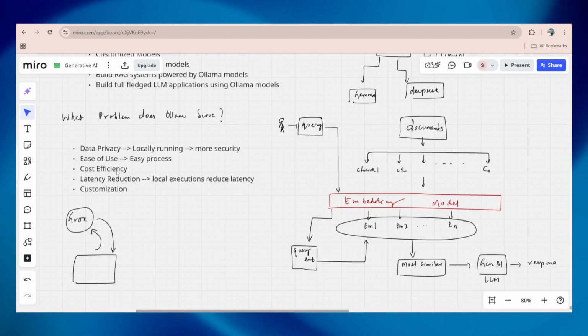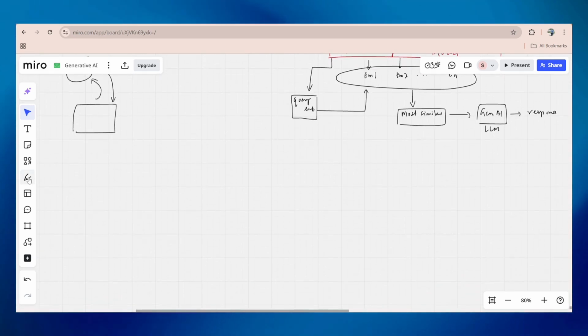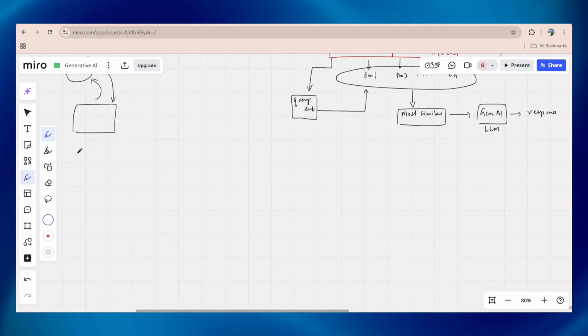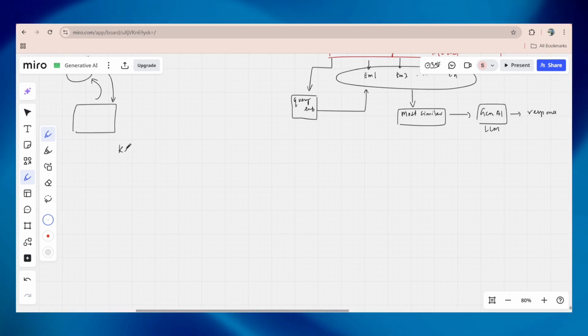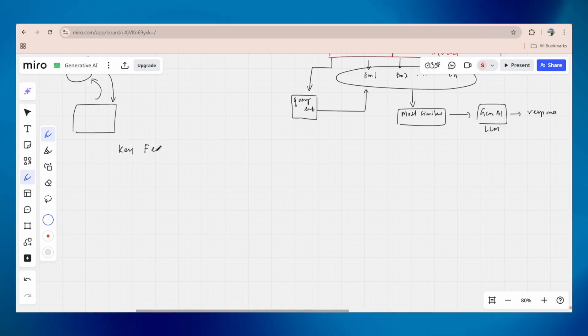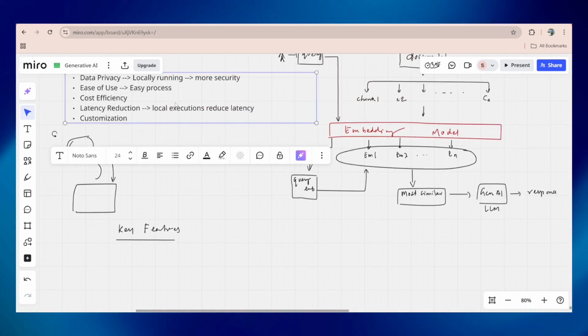Now before getting into the Ollama setup part, let's talk about our last few things, which is key features. What are the key features of Ollama? Let me copy the same thing from here.